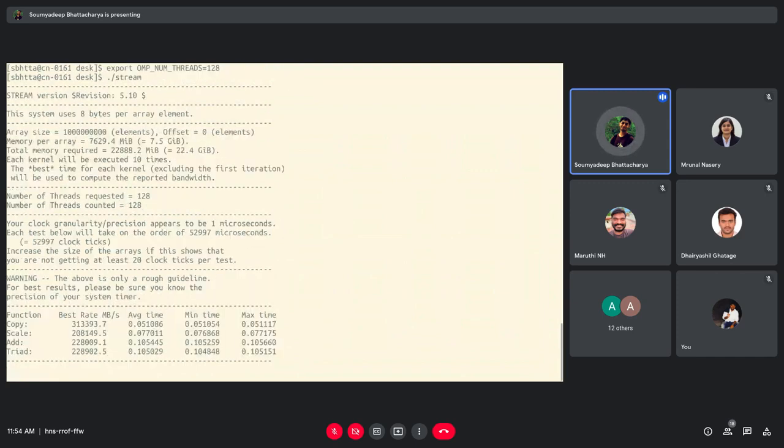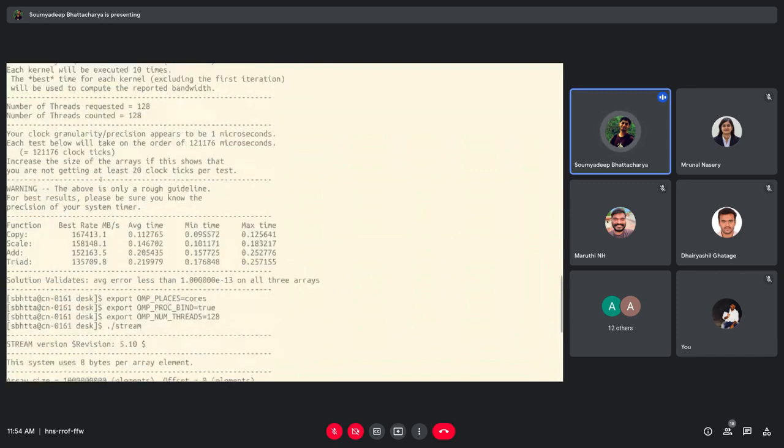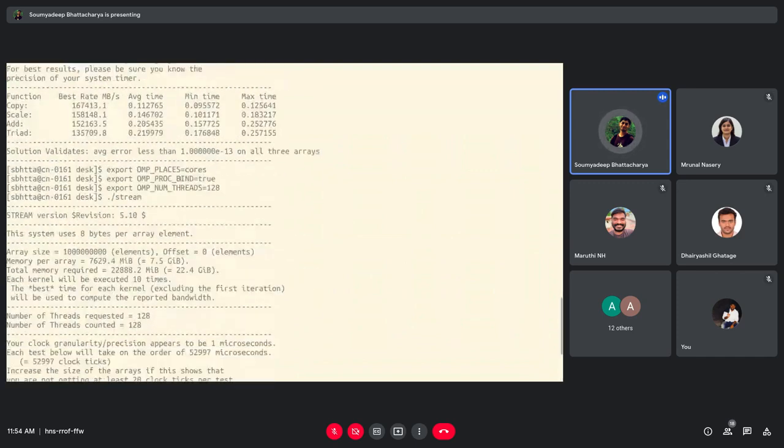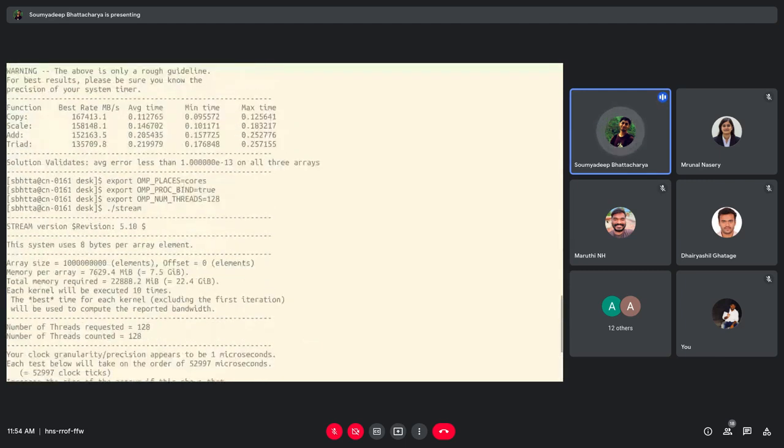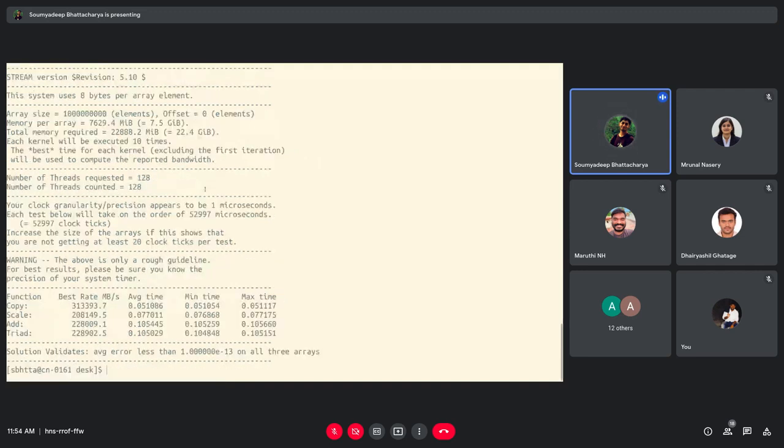If you're not very sure as to what these numbers or what these options mean, you can again use that tool that I was using yesterday, the MPI OpenMP proc map. Or we can use it once more here to just see what these options do to each of the OpenMP threads, and later on MPI processes also, how they get bound to which core and so on.